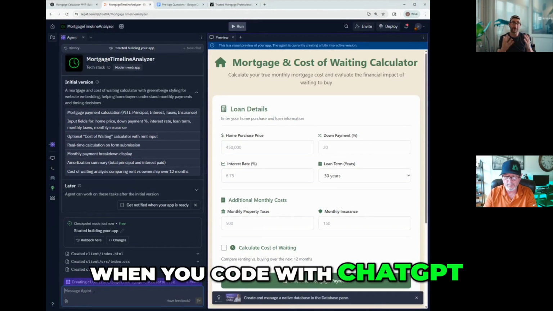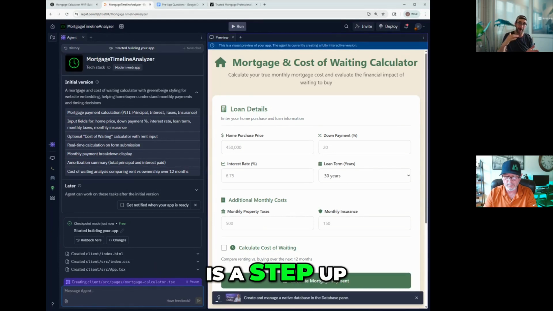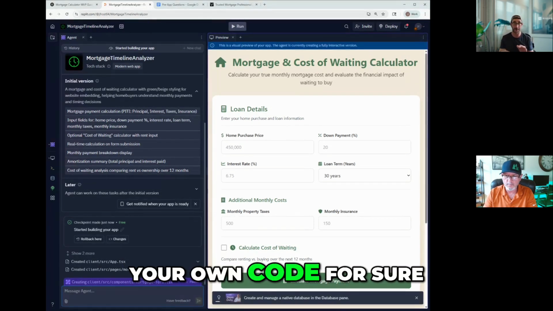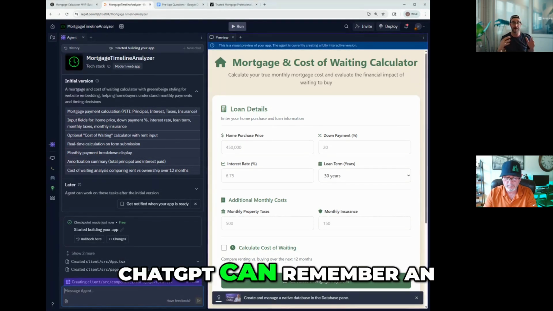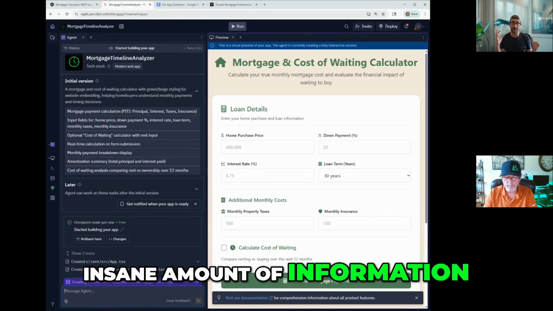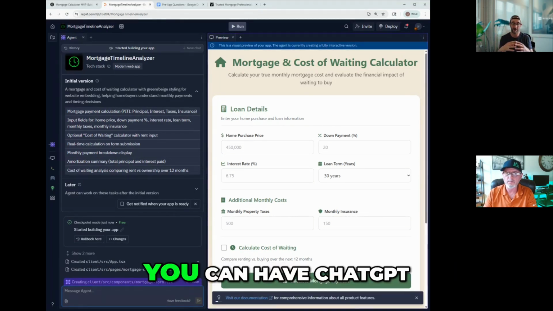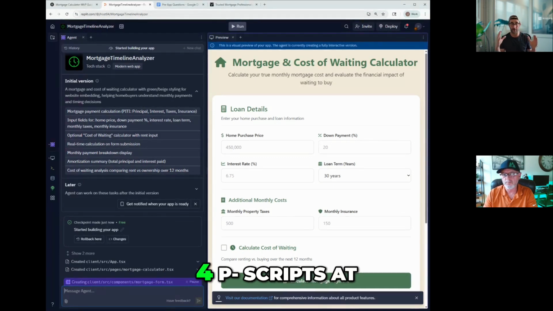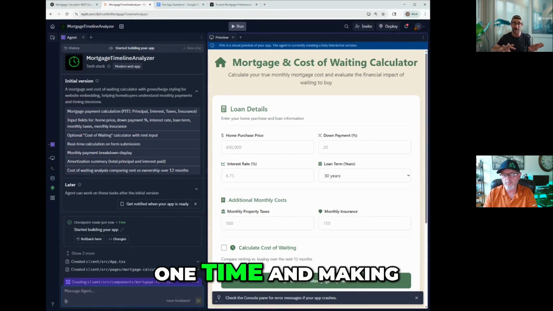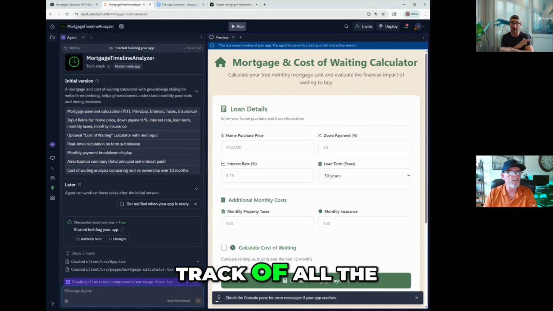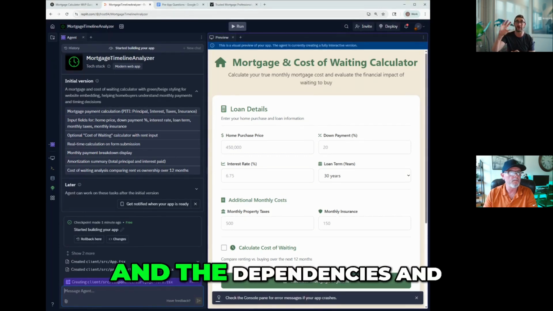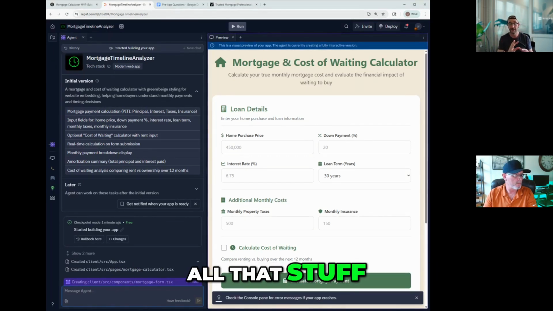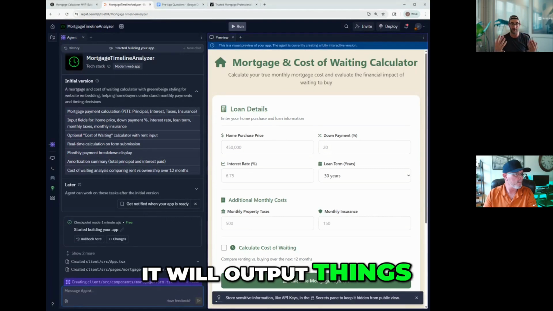When you code with ChatGPT, which I would say is a step up from just writing out your own code for sure, ChatGPT can remember an insane amount of information. You can have it effectively coding 3 or 4 scripts at one time, keeping track of all the variables and dependencies that are changing, and it will output things for you.